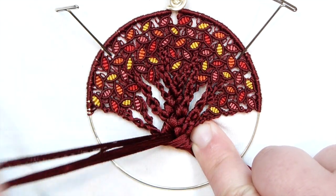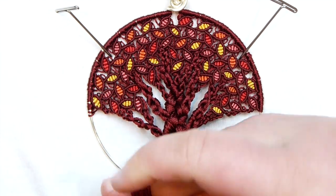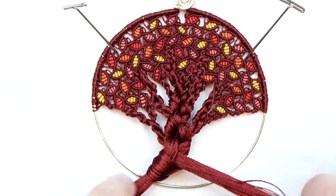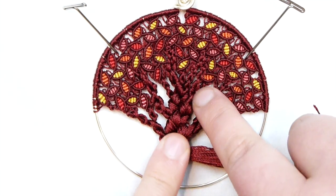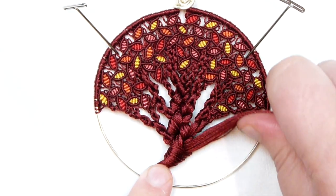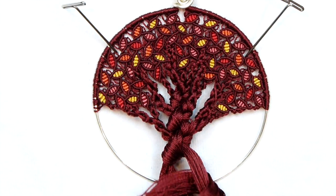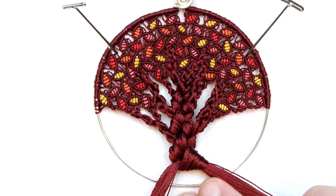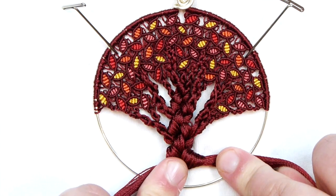So just make sure everything is pulled through, and then just keep making a couple of half hitches here. And as you can see, that's forming the base of your tree now, and it's gotten nice and chunky because we've incorporated all the others into it. So just keep doing your half hitches like this. As you can see, you're getting further and further down towards the frame here.